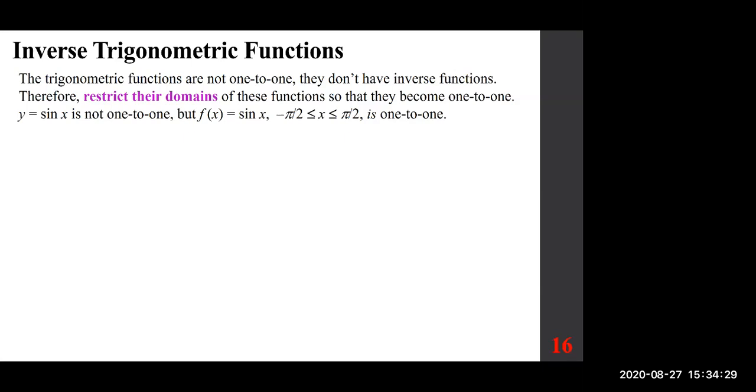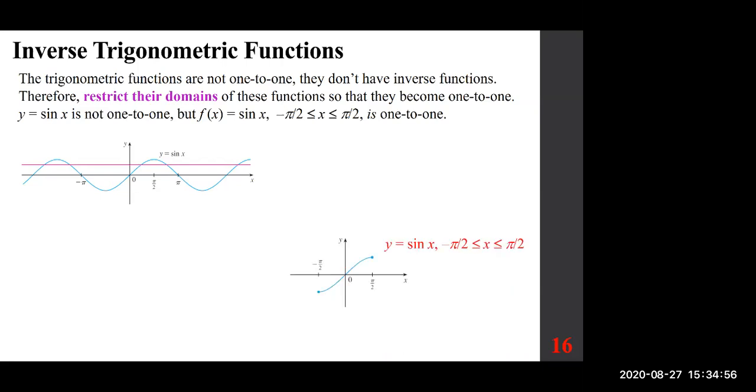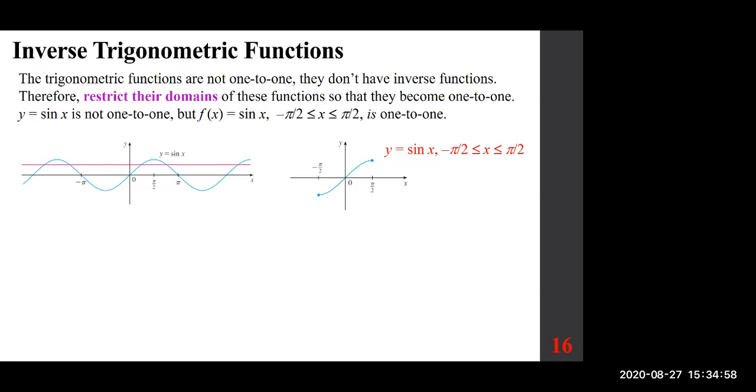The way they are, none of the trigonometric functions have an inverse because they are periodic functions, and none of them passes a horizontal line test, and they are not one-to-one. So what do we do? You start working on it. For example, for sine x, we do the restriction. If you take a look at sine x, it is not a one-to-one function. So mathematicians have decided to restrict it as follows, from negative pi over 2 to pi over 2.